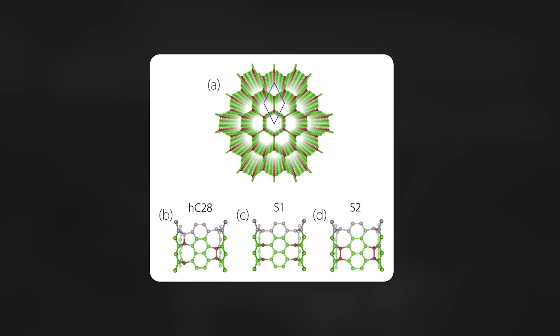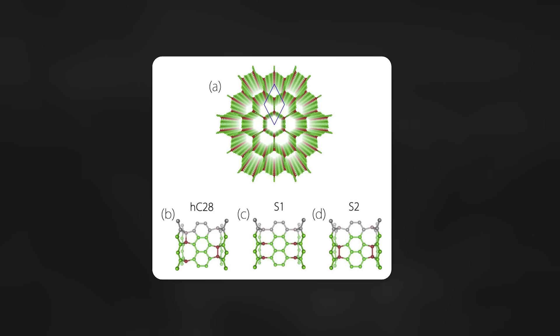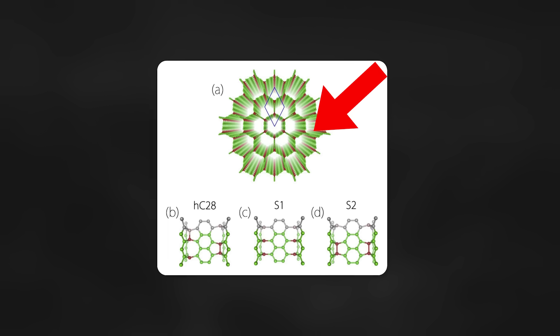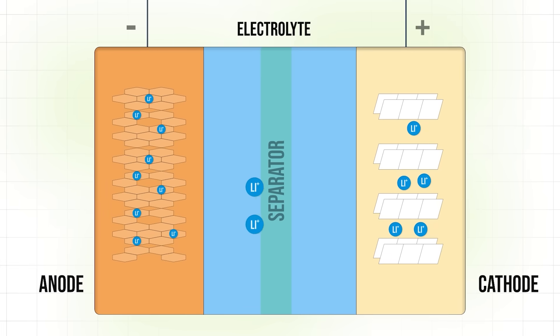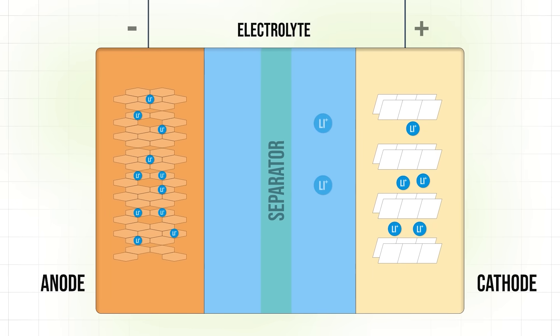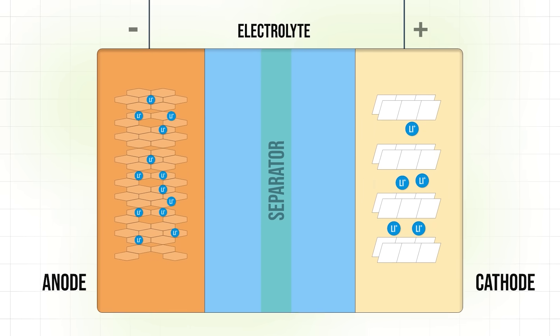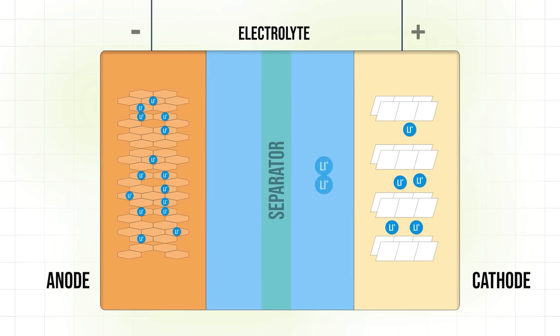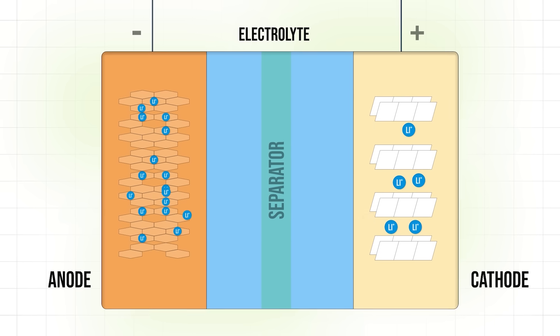The type of honeycomb structure that CATL seem to be using in the Shenjing pack is at the atomic scale. This image shows a honeycomb structure of carbon that has strong bonds holding each of the carbon atoms together. This means when the lithium ions come in to sit within the network of carbon atoms, the strong bonds stop the anode from expanding, which again helps reduce aging, especially during fast charging.